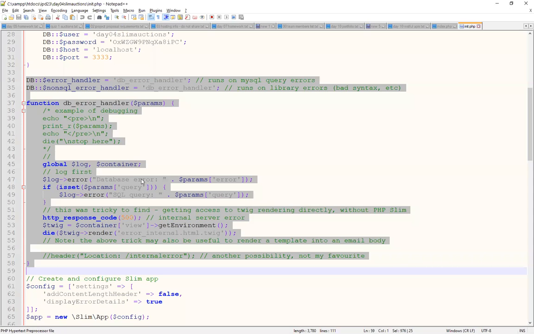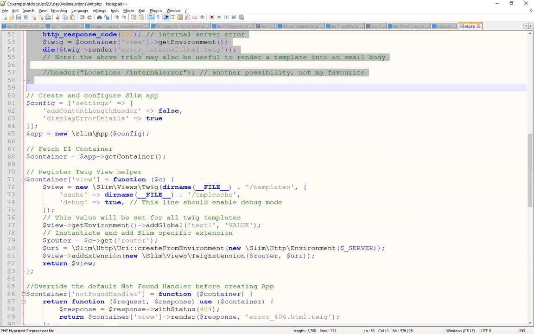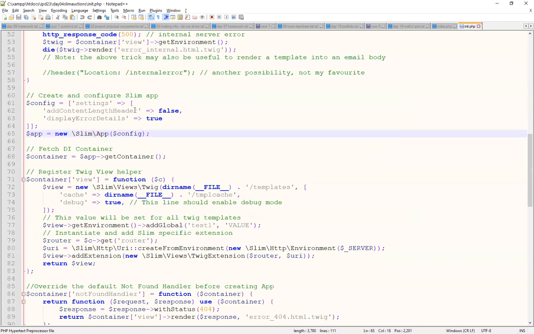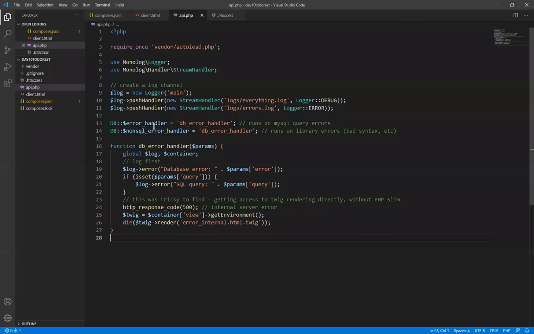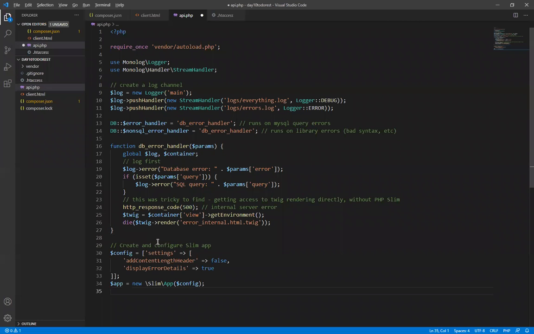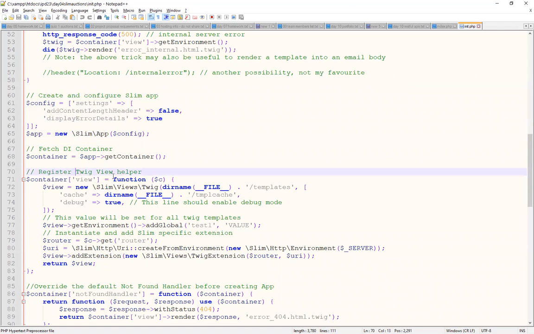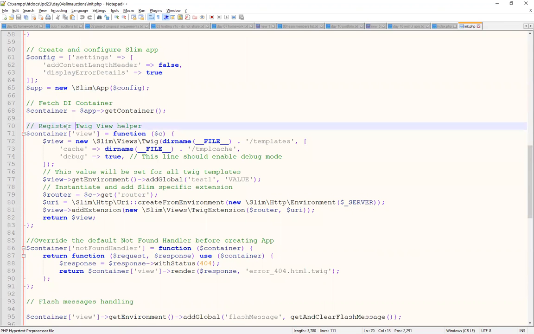Okay, so that's what we have. And then what do we need? For the config, add content length details, display error details. Yeah, I suppose, I think that's a good idea. So create the app. We need that. And then we don't have the twig, so none of this.